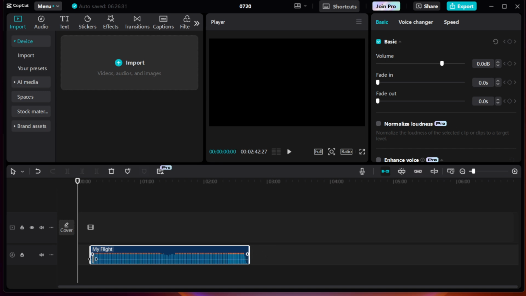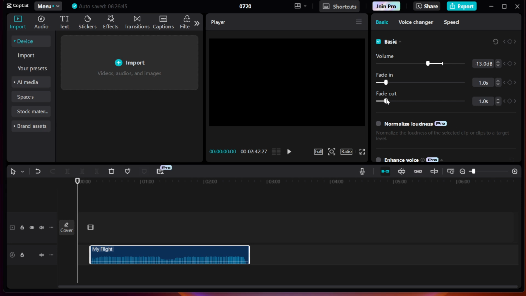Next, you'll want to ensure that the audio blends seamlessly with your project. And that's where adjusting the settings comes in. On the right-hand panel of your screen, you'll find options to adjust the volume. It's crucial not to let the music overpower the other elements of your video, especially if you have dialogue or other sound effects. You can fine-tune the volume until it complements rather than competes with the other elements.